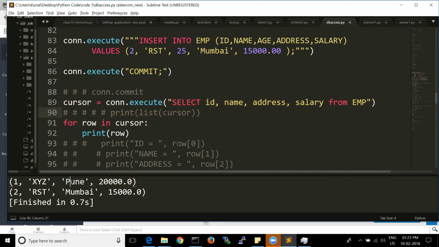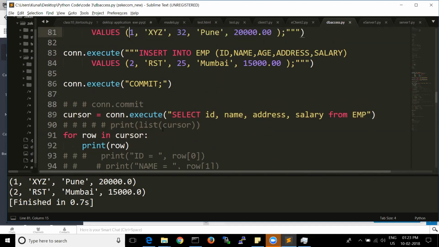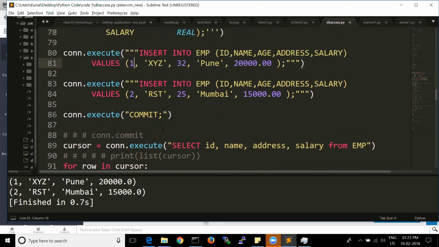Okay. So each row is returned as your tuple. Again, I said the employee ID is a primary key, right? So now if I execute my program again, it will again execute this select and insert into queries. But I said these are the primary keys, and if I specify these are the primary keys, I cannot add duplicate values to my database.